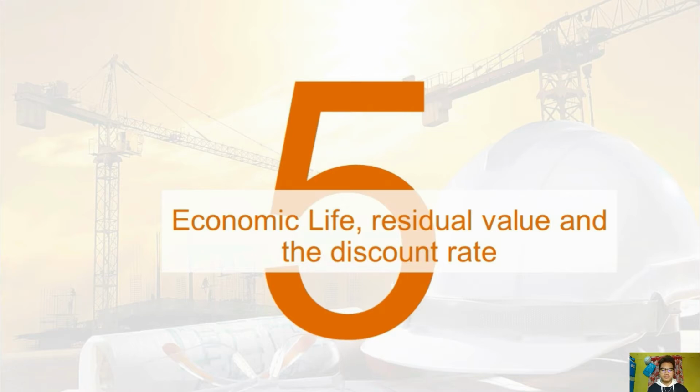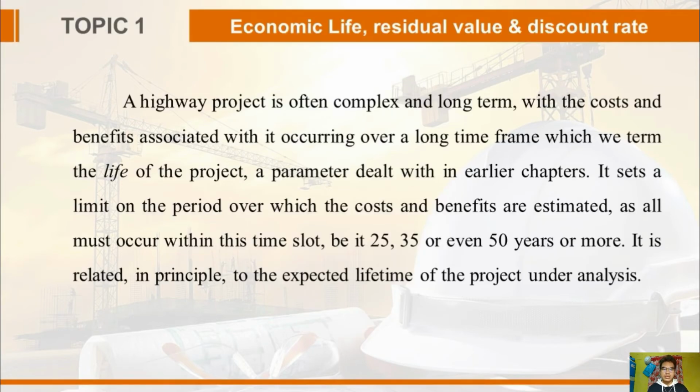and discount rate. A highway project is often complex and long-term, with the costs and benefits associated with it occurring over a long time frame, which we term the life of project. A parameter dealt with in the earlier chapters, it sets a limit on the period over which the costs and benefits are estimated, as all must occur within the time slot, be it 25 to 35, even 30 to 50 years or more. It is related in principle to the expected lifetime of the project under analysis.